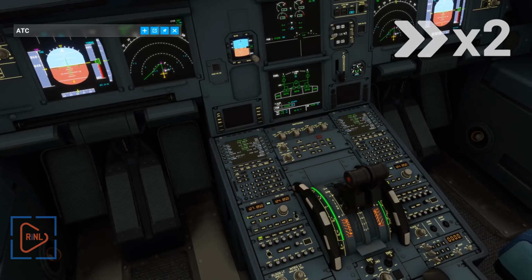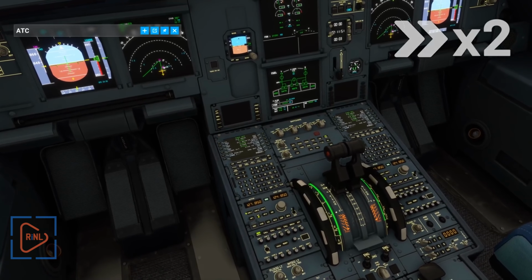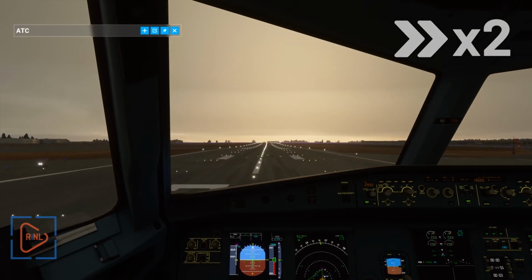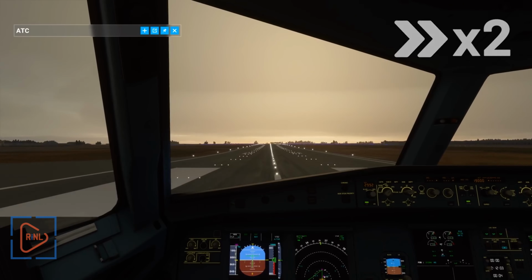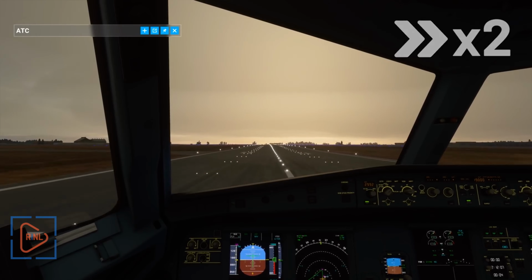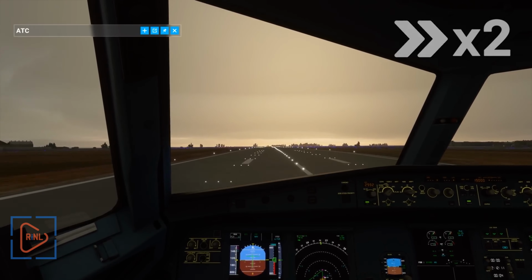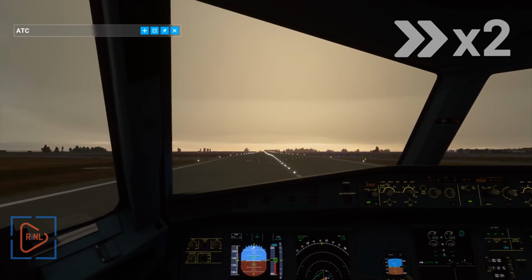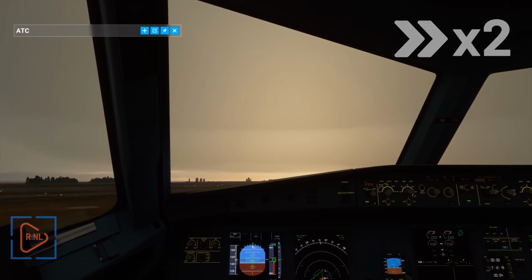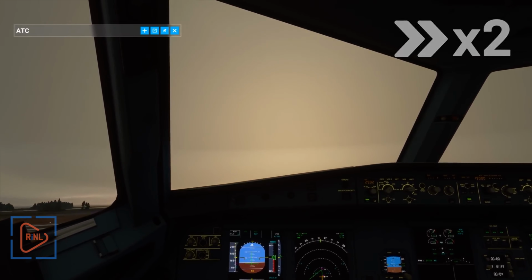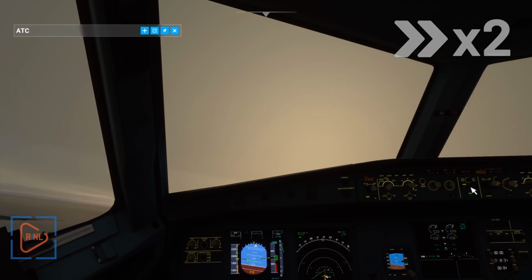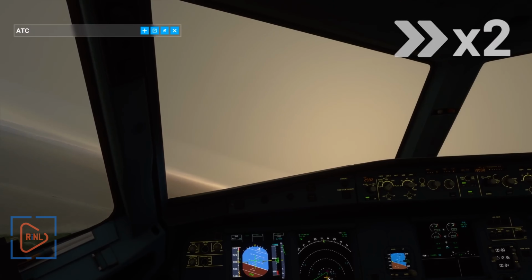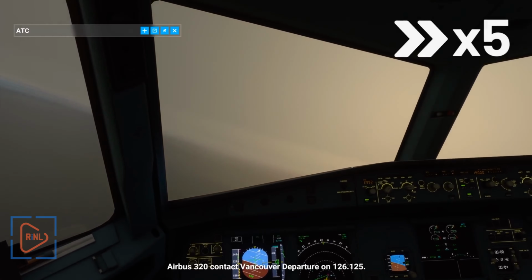In addition to TOGA, reduced thrust takeoff can also be accomplished using less than full thrust. Once in the air, you can rely on a flight management system featuring autopilot managed mode for navigation, and autothrust on Airbus or autothrottle on Boeing for power management.